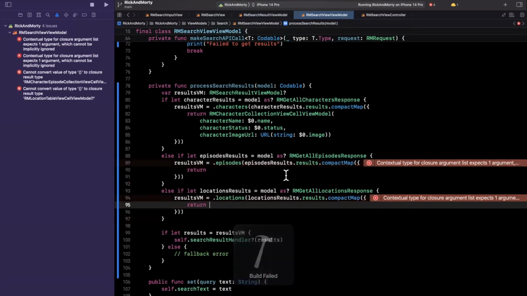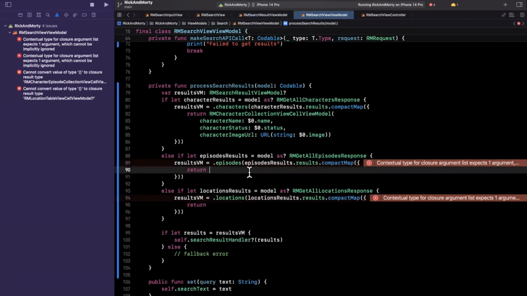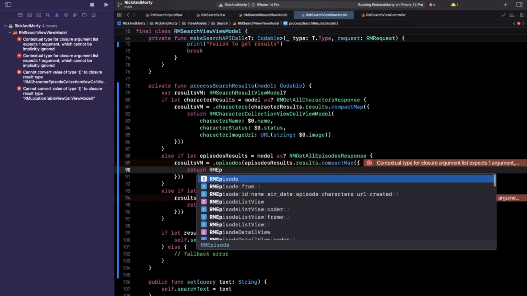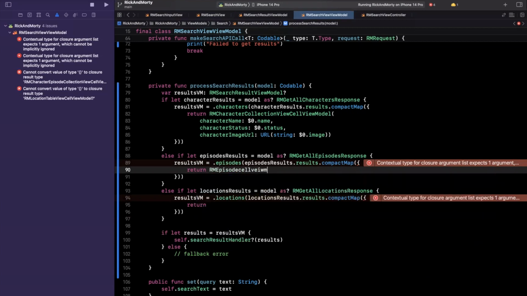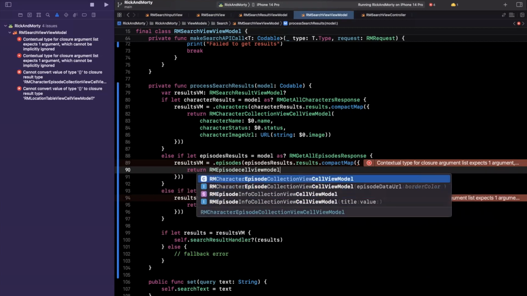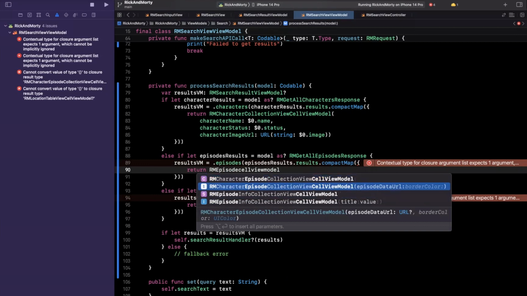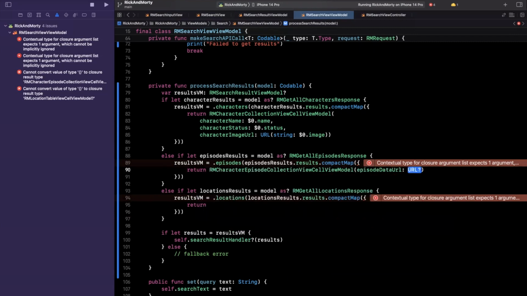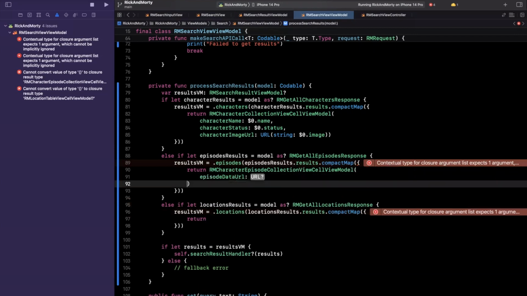We should still have errors because in this case, we want to return an episode, or an RM episode cell view model, something along those lines. I think it's called an RM character episode cell collection view cell view model. All right, this guy here. This just takes in an episode data URL apparently.